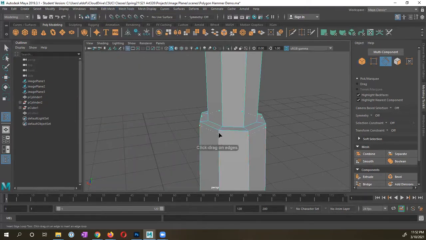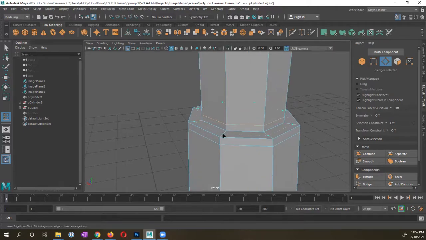Insert edge loops. I don't want that one. I'll go right here. Let's see what this does.